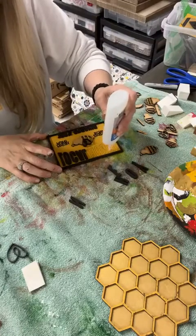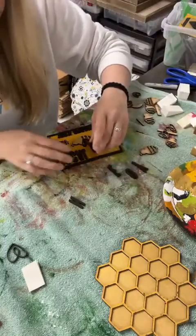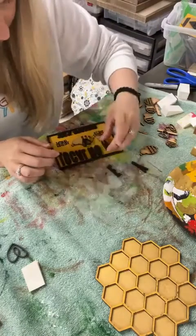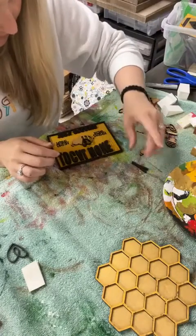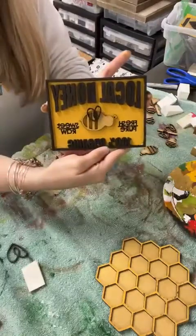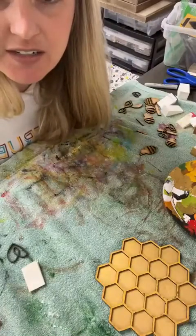Usually if I'm working with words, the letters, I can put the glue right on the board, and it's easier than trying to hold on to it and getting it all over my fingers. So there we go, local honey. I'm gonna push this one. I keep freezing, I'm sorry.